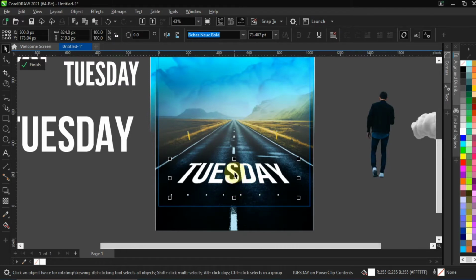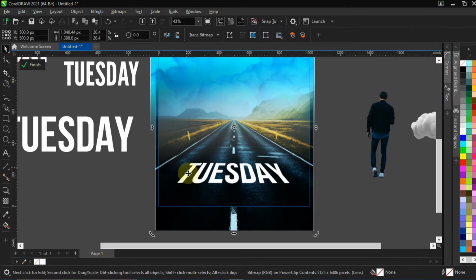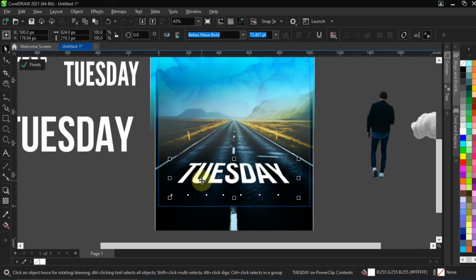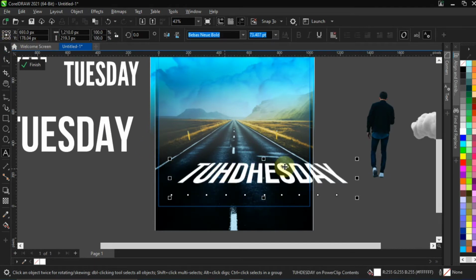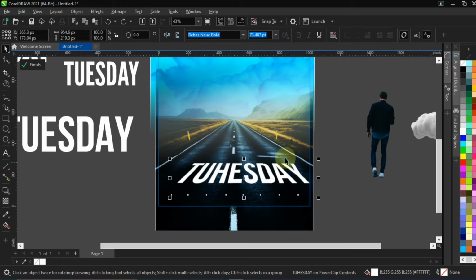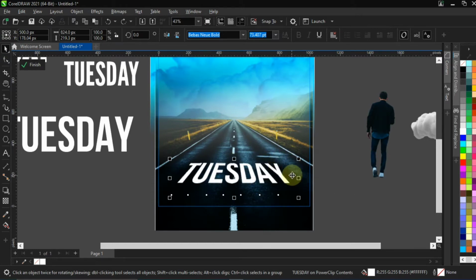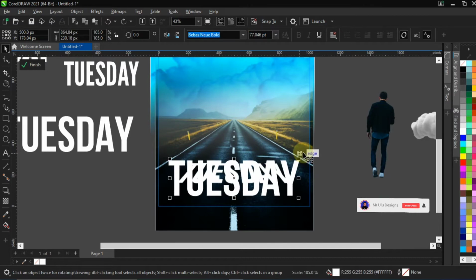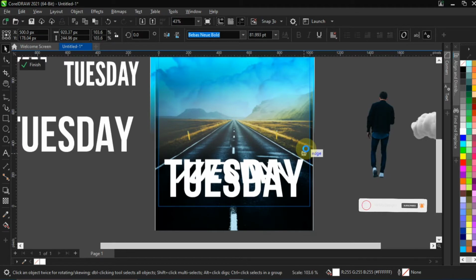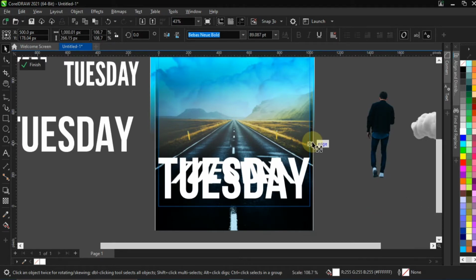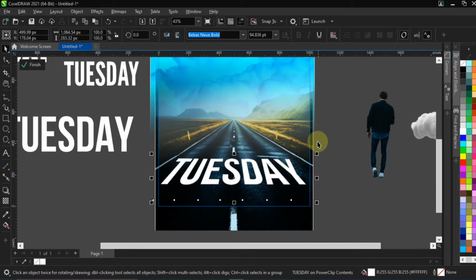Now the next thing you're going to do is, if you notice, you might think you can't edit this text, right? But you can. It's still in text form, just in a 3D way. All you need to do is tap on the text and you can still edit, and whatever you edited will still reflect what you've done. So now we have our Tuesday, so we now have to expand it a little. Let's keep expanding.